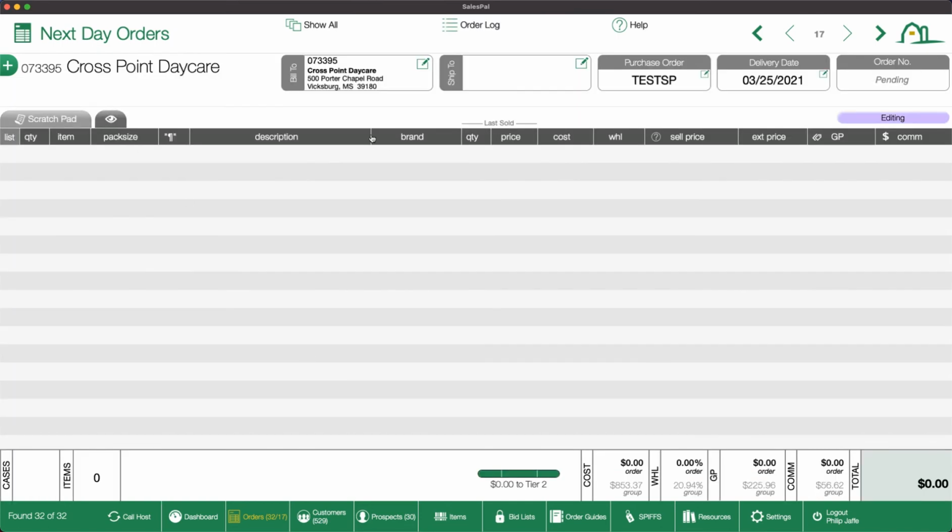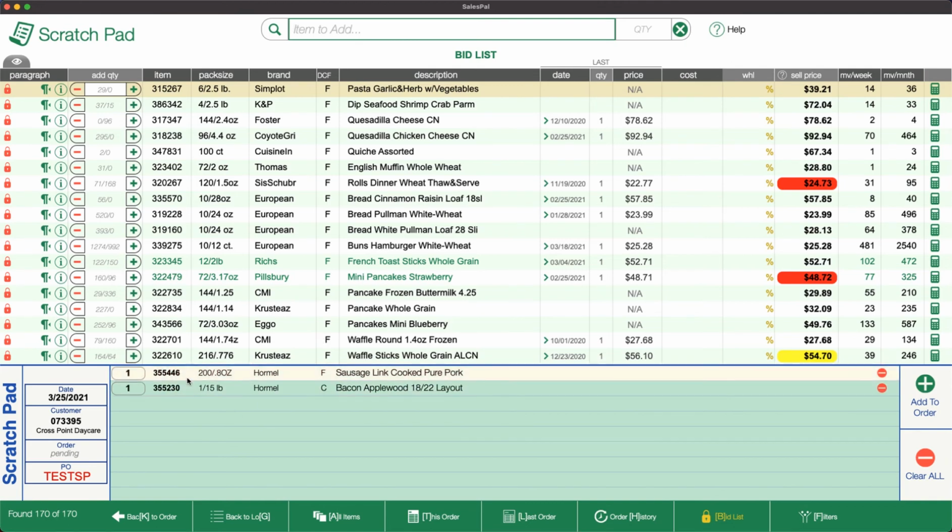go to that ScratchPad, you'll see that the items that I was working on are still on that ScratchPad. So it does get preserved. You don't have to add them right away. You can be working on them and come back. So that's the general overview of how the ScratchPad works. We'll go into much more detail in further videos about all the different ways that you can add and search for items and the intricacies of the different buttons and columns that are available to you.